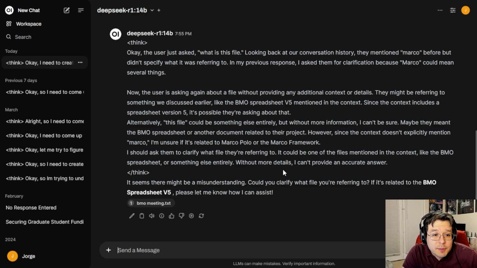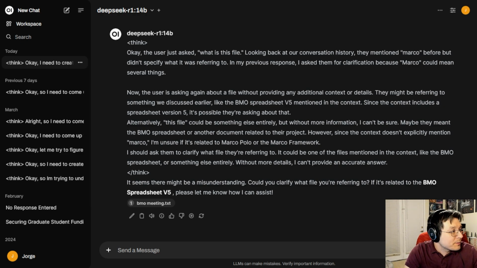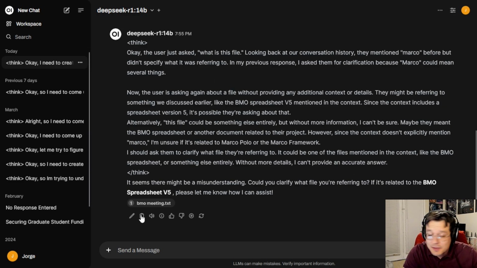Oh, it's getting very deep into whatever this, I sent it. What is in that file? So that file is actually containing some stuff about what it's talking about here, this BMO spreadsheet thing. So, yep, it indeed processed that. It's very confused as to why I sent it this, but you can see that it is able to parse files. So, this is the end game.